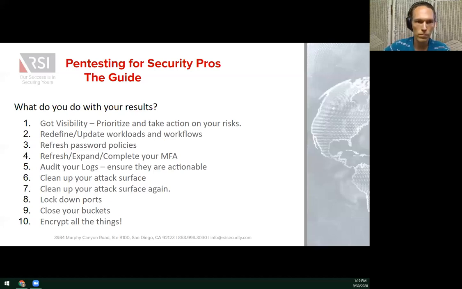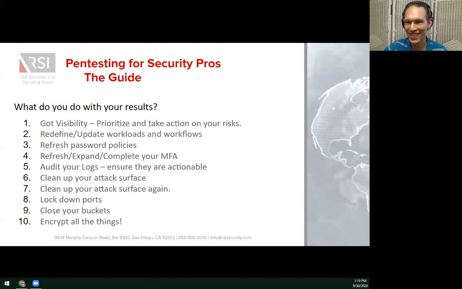These types of things. Redefine and update your workflows and workloads. This could take some development, so you might want to be prepared for that. It could be that your processes for having your technical team release code to production need to be redone. Maybe your automation scripts need a new once-over because of the way identity and access management is being used to access these environments, or how the workflow actually opens you up to more vulnerabilities that you otherwise didn't know about.